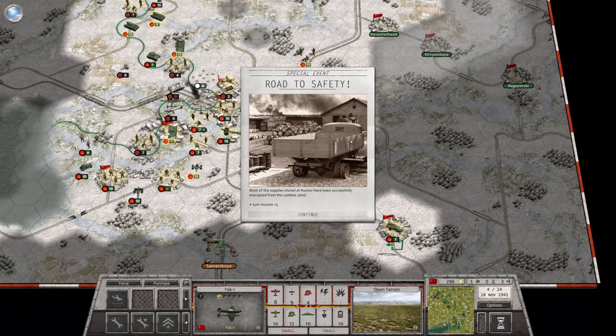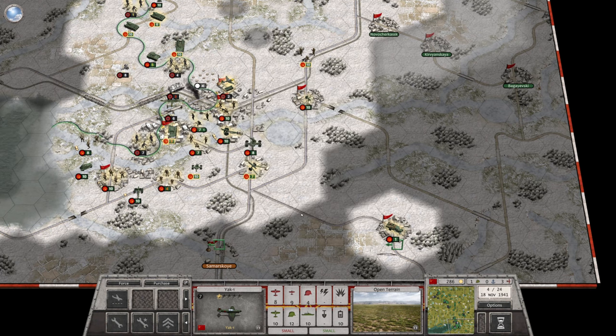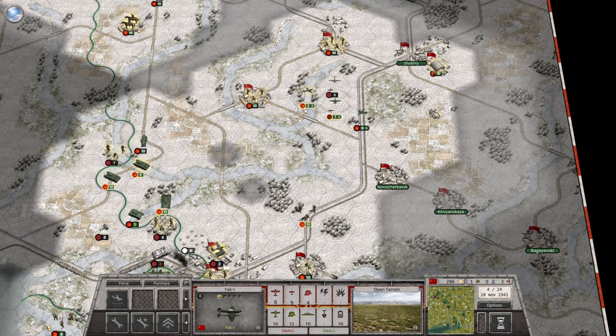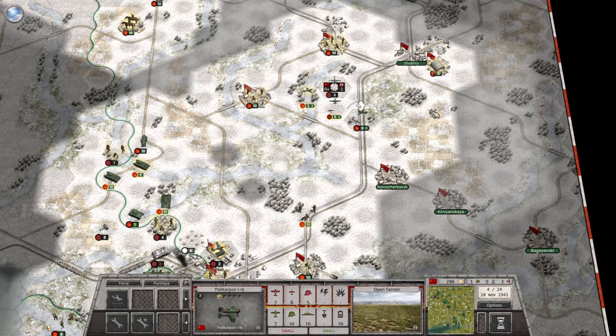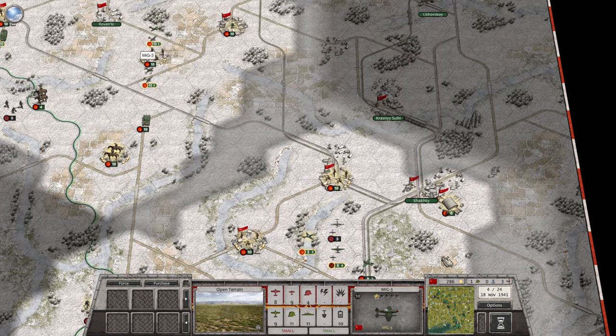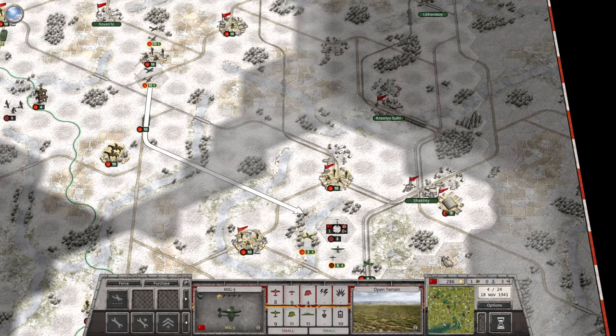Okay, evacuation. Most of the supplies stored at Rostov have been successfully evacuated from the combat zone. Turn income plus 5. Good, I'll take it. Right now, let's see. Okay, still telling me I'm going to lose 1. Well, find out what we're going to do here.